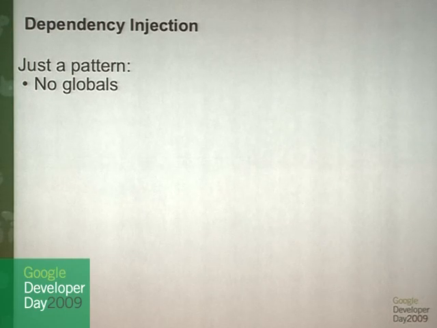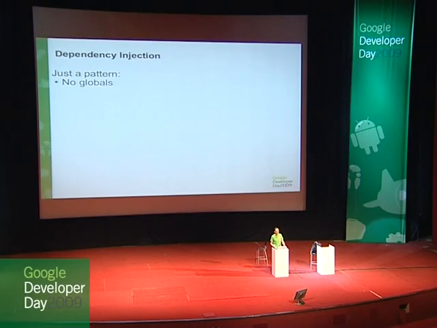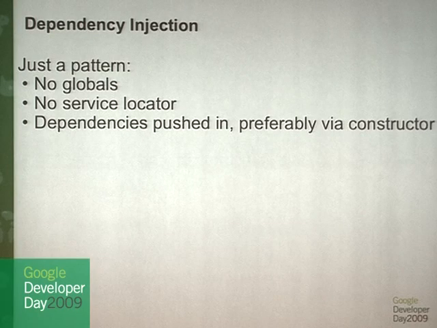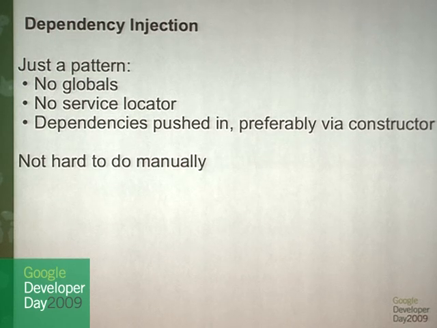So one other trick we want to do is dependency injection. It sometimes sounds like a really big word and you think, oh, we have to use these complex tools, but really it's just a pattern. You can do dependency injection by hand, downloading no tools. You just write it. And the pattern is very simple. You have no global variables. There's no special object in your application that you access that has all the capabilities on it. So there's no singleton or static that you say get global editor and get global this. Dependencies are instead pushed in, they're injected, preferably via constructor. And it's not hard to do manually, it's just boilerplate code. You have to type a lot of code.